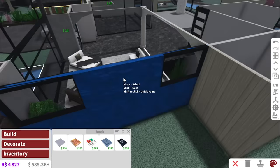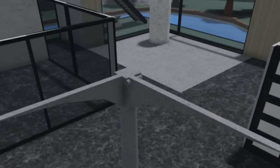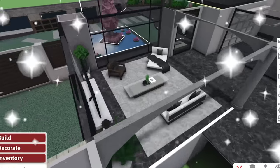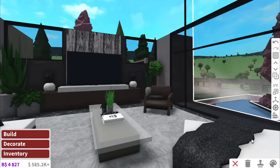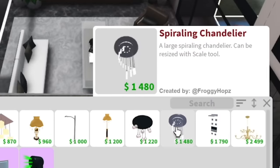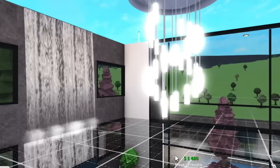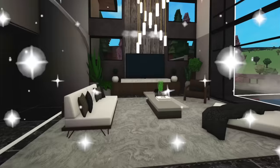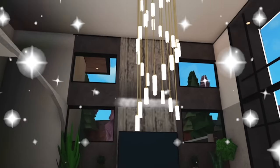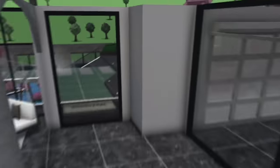Another thing I've done off camera was just add these little pillars and some plain high arches around the walls, just to give the room a little bit of structure. I think that's it for the living room — lastly we just need a chandelier. We're going to be adding this spiral chandelier, except we're adding two of them so they're kind of like crisscross applesauce. Tell me it doesn't look like the heavens above right now.